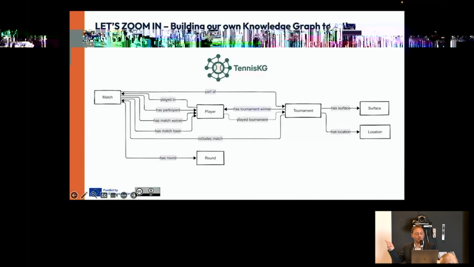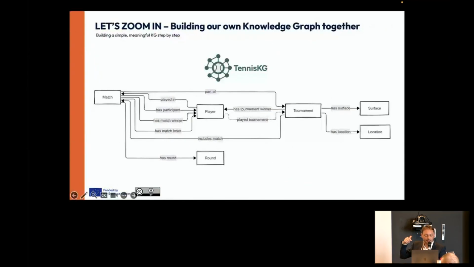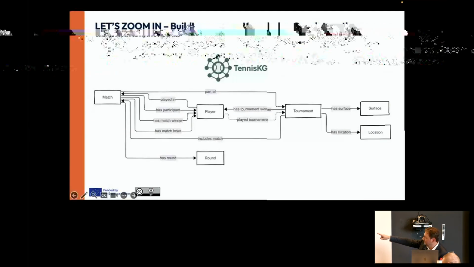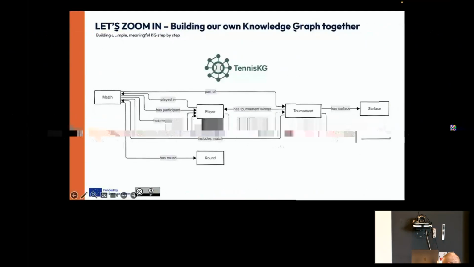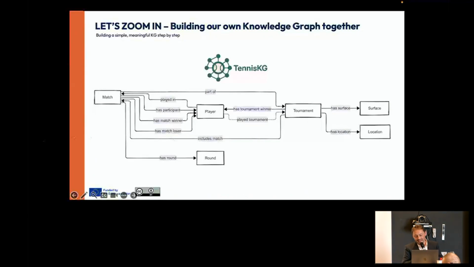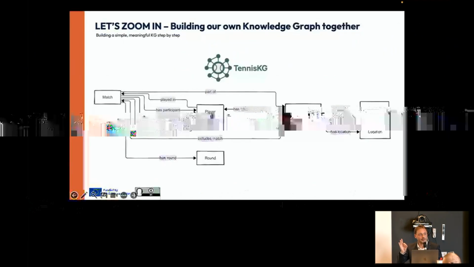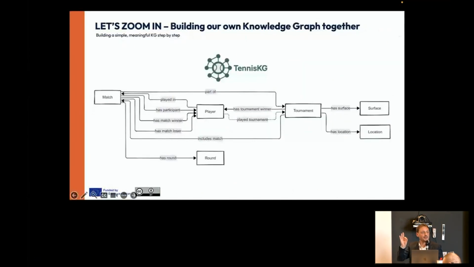Matches are linked to a round, and tournaments are characterized by a surface and a location in this example. One important relation is shown here as a dashed arrow, just here, between player and tournament, because this is not directly stored. I won't put this relation explicitly in my model, and I will explain why.